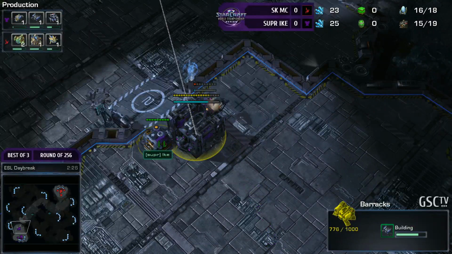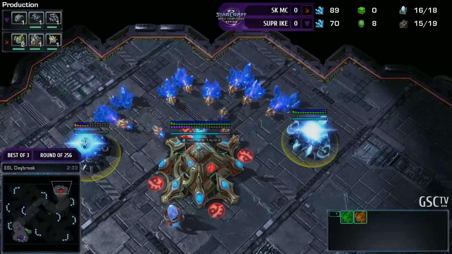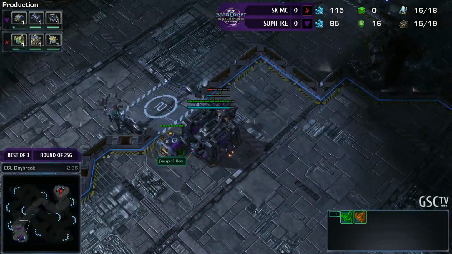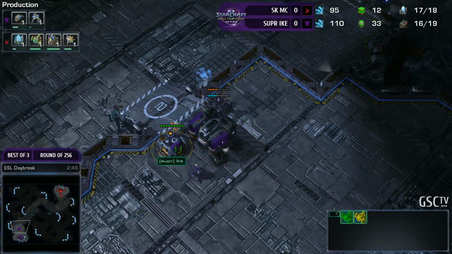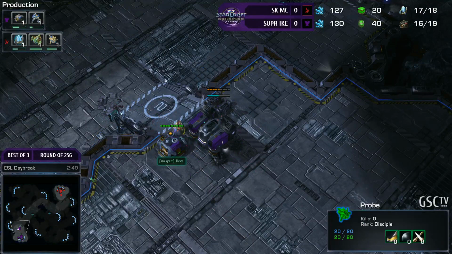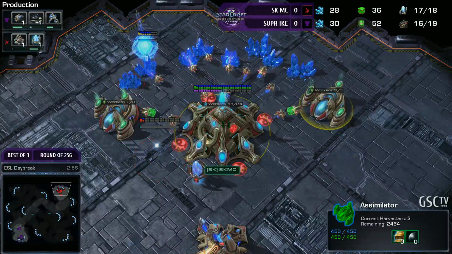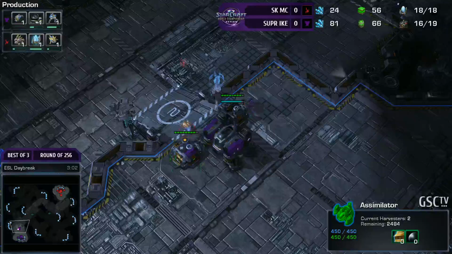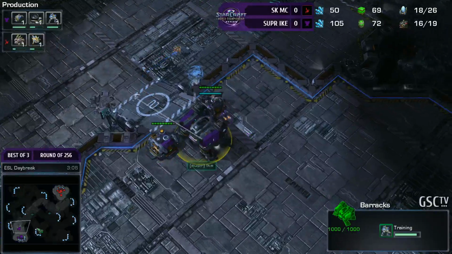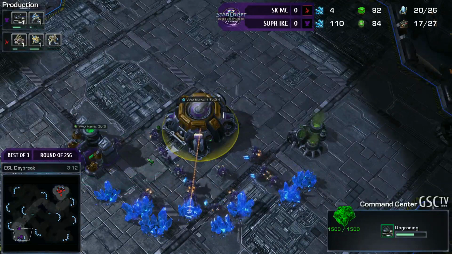You think this is going to be another classic possible proxy Stargate play from MC that we've seen so classically from him? Could very well be. It's a ridiculously early gas, even before the cybernetics core gets started, but there's so many different ways of doing it. I know a lot of Protoss players who love taking both gases before their cybernetics core, put 2 workers in there, which is not what MC is doing. He's putting 3 in one gas and 2 in the other, which is important to note. If he would have had 2-2, it could have been just a normal strategy, but having this 3-2 distribution of workers, he's definitely going to do something with all that gas.